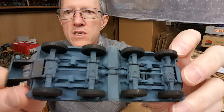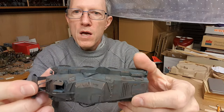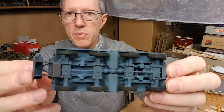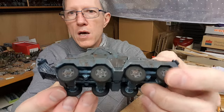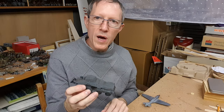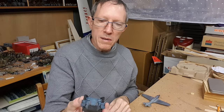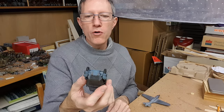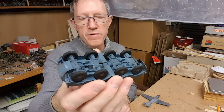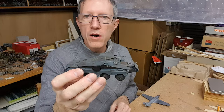This one was assembled completely except for the wheels, which were left off because they needed to get their black tires. I sprayed a matte blue-gray over the whole thing. On the underside I figured no one's ever going to pick this model up - it wasn't a display model. So approach one: the whole model is assembled minus a few parts - wheels or tracks are a common thing to leave off. You spray the whole thing, or hand paint, and then weather afterwards.